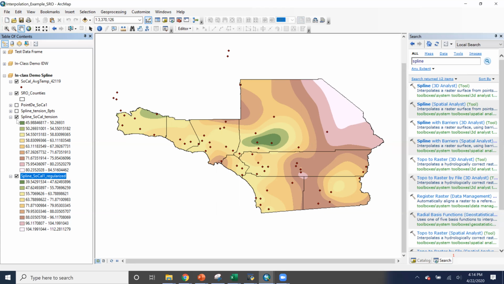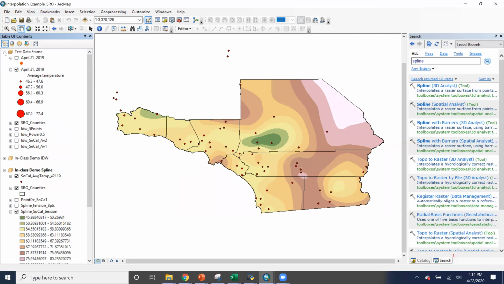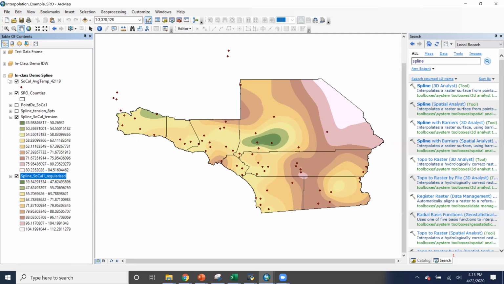But we can see just with those defaults, with the tension method, our low point is 45, our high point is 84, a lot closer to our original low and high points of 46 and 77. So it still gives us some variation, that there might be some high points and there might be additional low points, but it's not the 112. So it might be a good place to start.